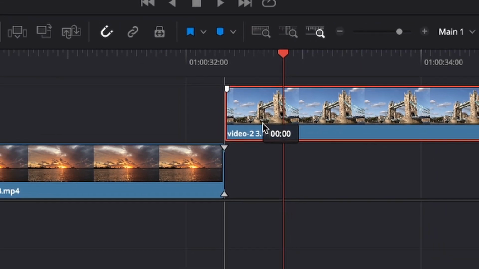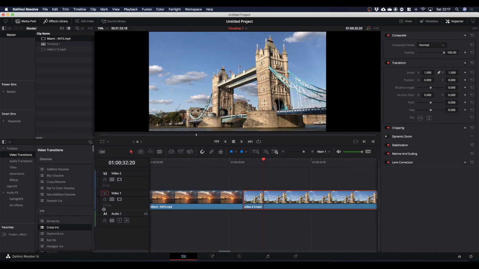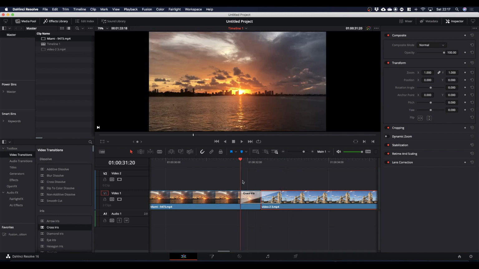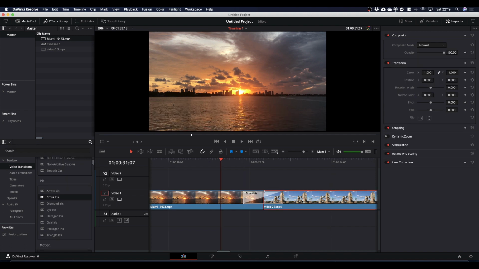Now, what that's doing is effectively making the overlap that I did manually a second ago. So now when you bring your transition in, it will drop on, and you can now play through your transition. So Resolve is taking the unseen frames from here and the unseen frames from here and working with them in this transition. And that's basically all there is to solving that very common beginner difficulty.